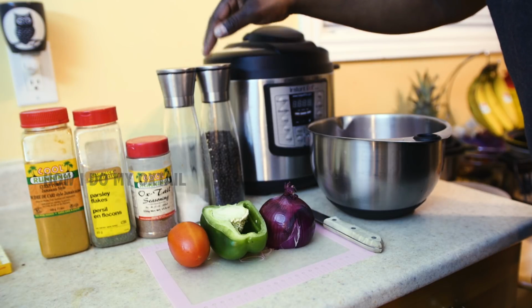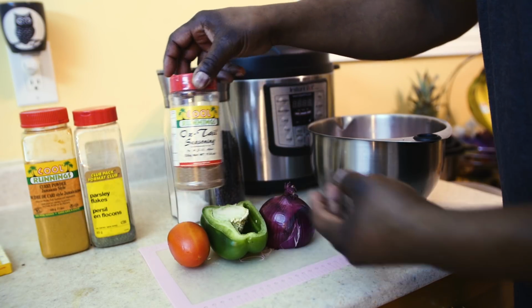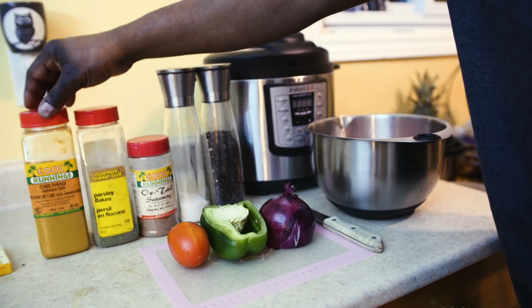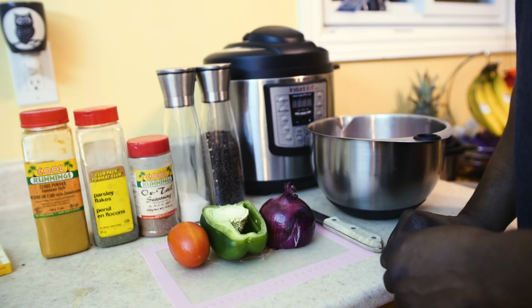Alright, hey y'all. A friend of mine asked me to do a video on how I do my oxtail. We have some black pepper, just standard table salt, some oxtail seasoning, some parsley flakes, and some curry, onion, green pepper, and tomato. I'm just going to go ahead and start cutting this stuff up.